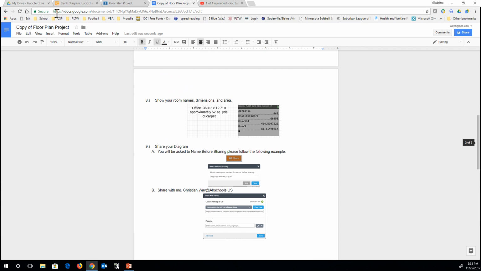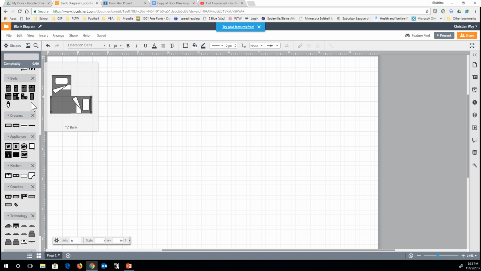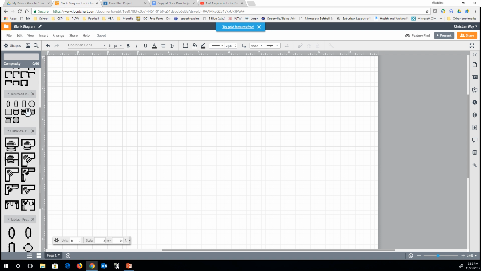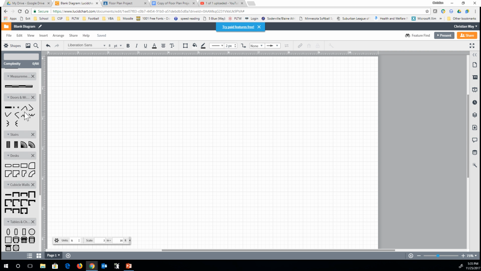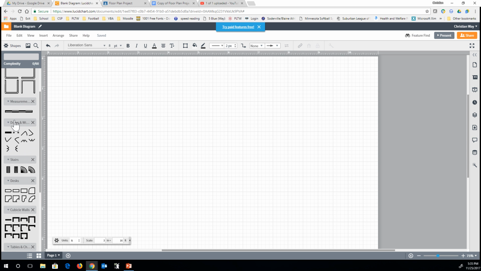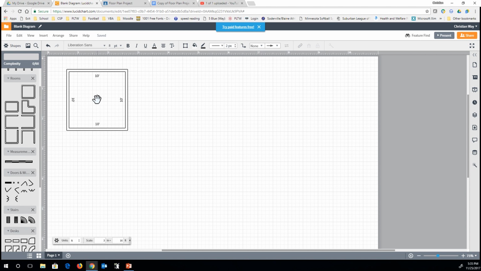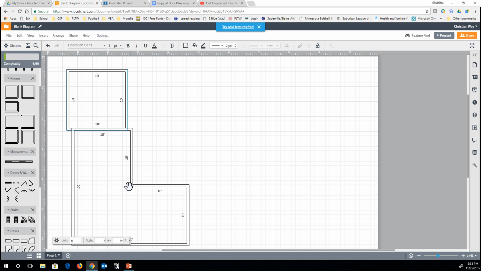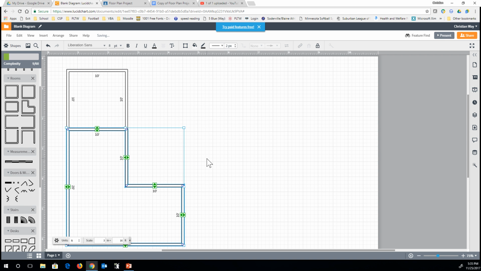What I would like to see from them is to design either a floor plan of their house or a floor plan of an office, whichever they prefer. So here we've got a little 10 by 10 square. Here's another little room we could add on.